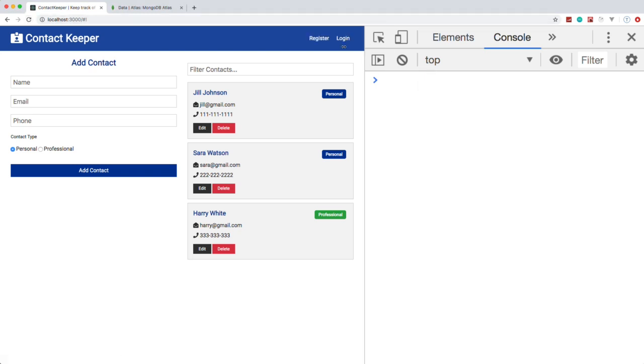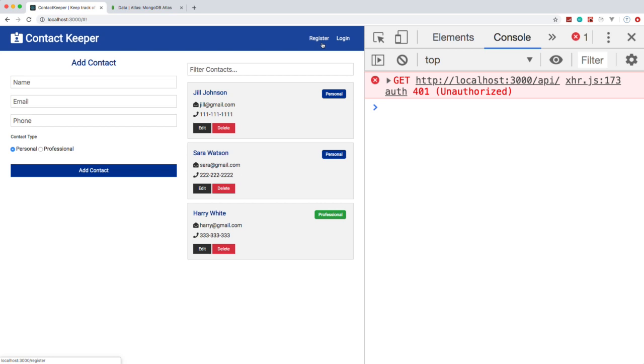Let's hit logout, and there we go. So now we can see our register and login. Now we're going to have to create a private route because we don't want to be able to access this home page, this dashboard, if we're not logged in, which right now we can. So I think that should be the next thing we work on. And notice we're getting this unauthorized because we're running loadUser. However, we just cleared out the token when we logged out, so we're not passing a valid token, so we get a 401 back. All right, but in the next video, we'll work on creating a component that we can use as a private route so that this will not show if we're not logged in.